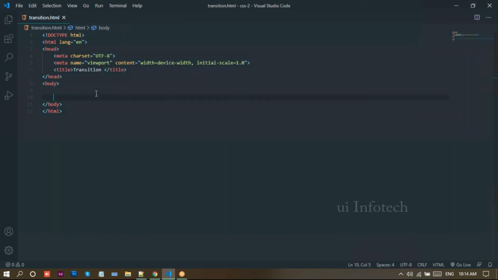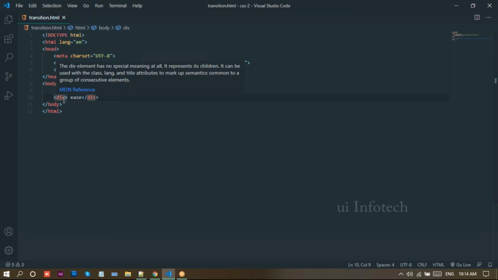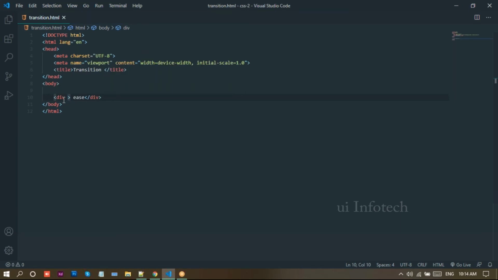I'll just open this Visual Studio. Here I've just created a new program. Click on Control N, so I can save the file as transition.html. I'll create this new file.